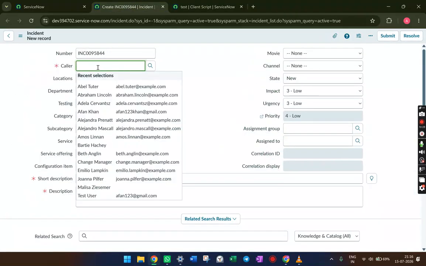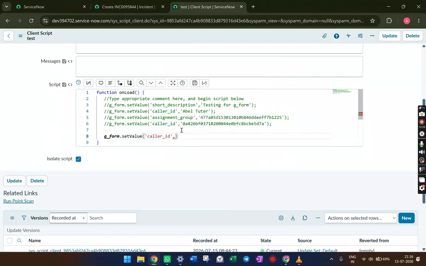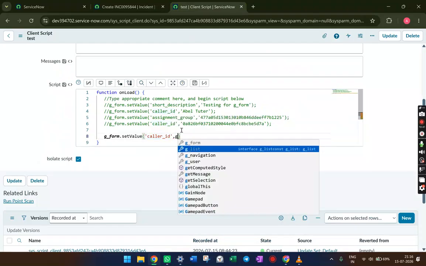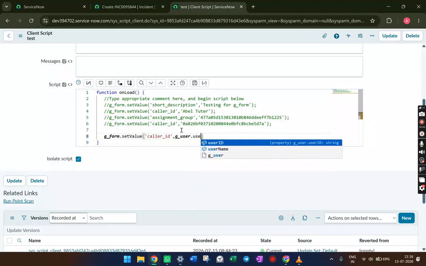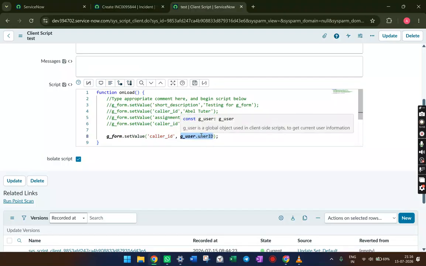Now I want to set the current logged in user. You can set a static user also, but I want to set the current logged in user name. We have already learned about g underscore user dot user ID. It will set the value in the caller field, and glide user dot user ID will give you the current logged in username.